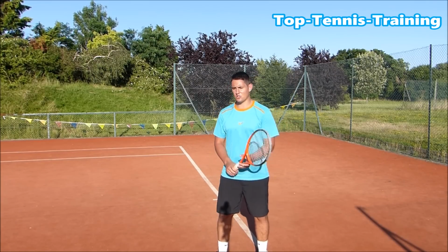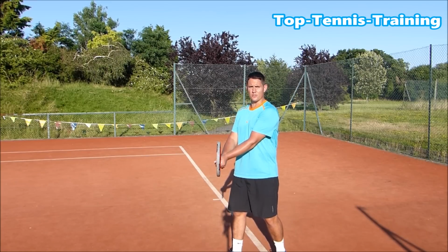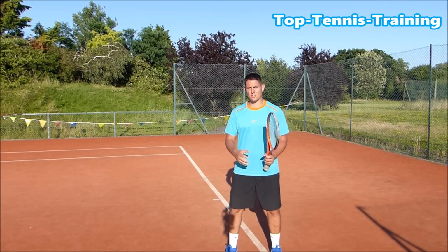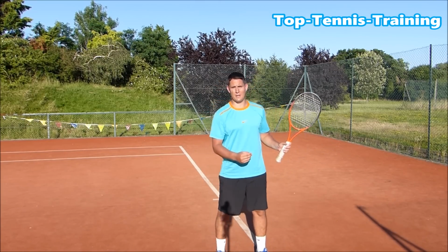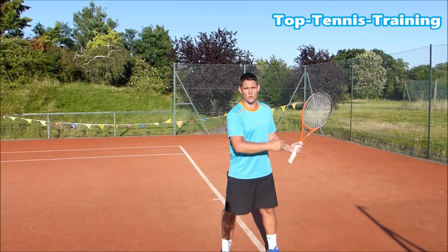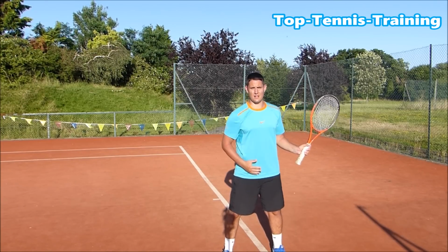So why not just start off with the racket neutral, because that's what you're going to have around the neutral position at contact. Such as Djokovic. Djokovic will start out here, and Djokovic does close the strings in the starting position, but when he reaches that back position, which is the main part of the stroke for me prior to the contact point, also called the power position on every stroke, you'll see that Djokovic's strings are facing to the left side of the court.